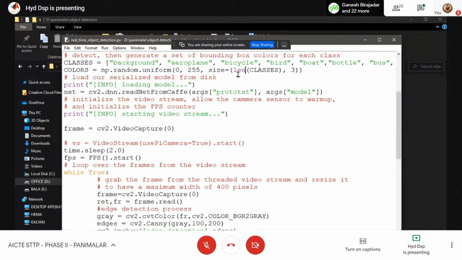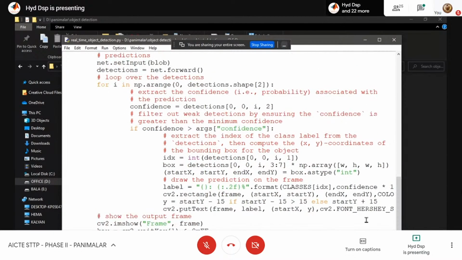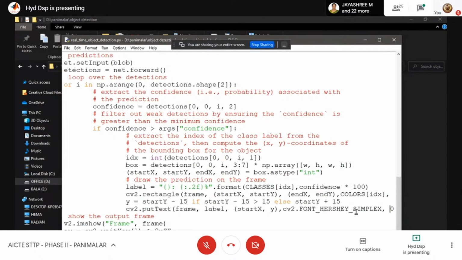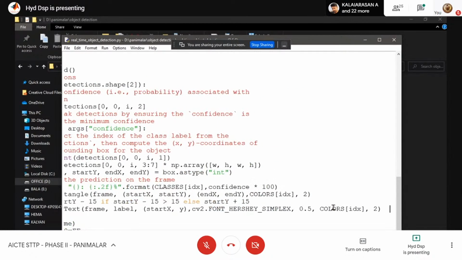Remember, it is not about the object colors. Whenever a particular object is detected, according to the label, the object information, it plots the rectangle box. Whatever rectangle box is created, this is just about the width.